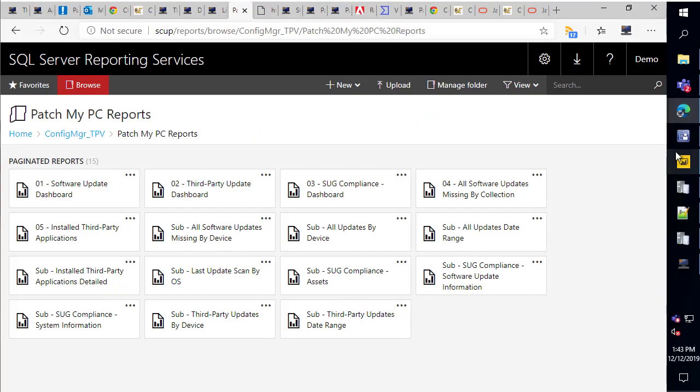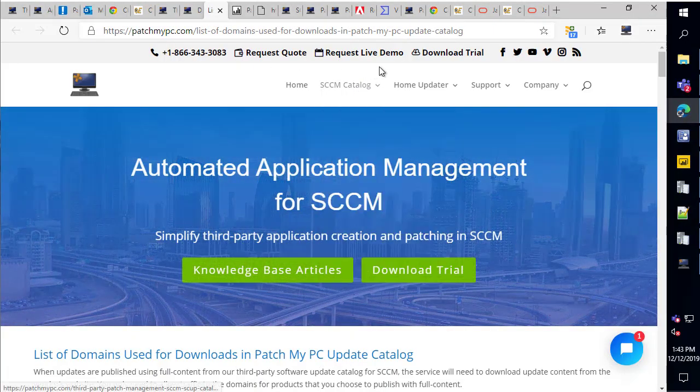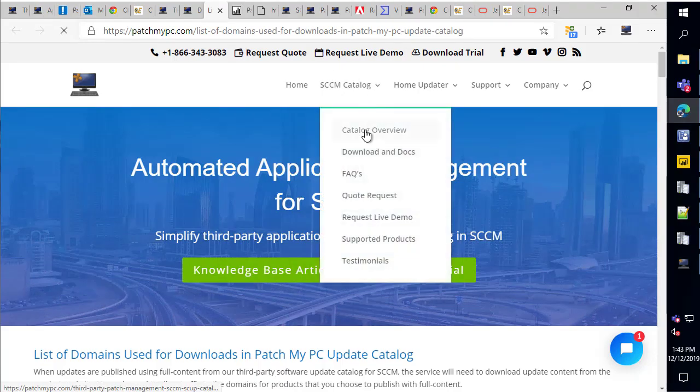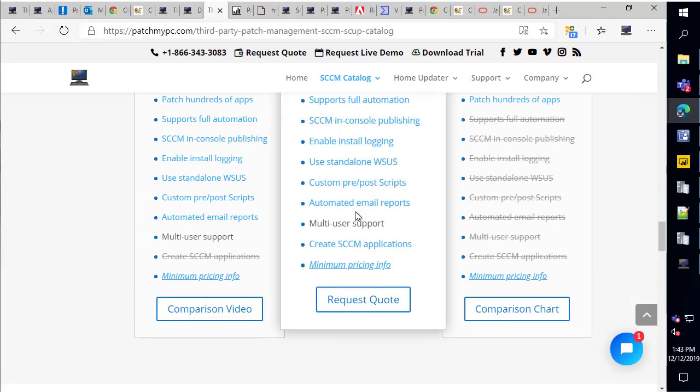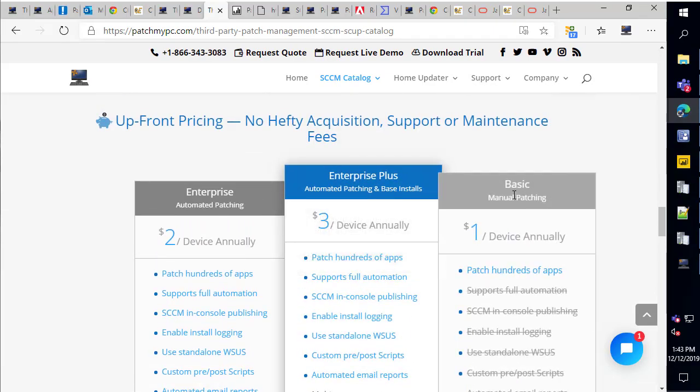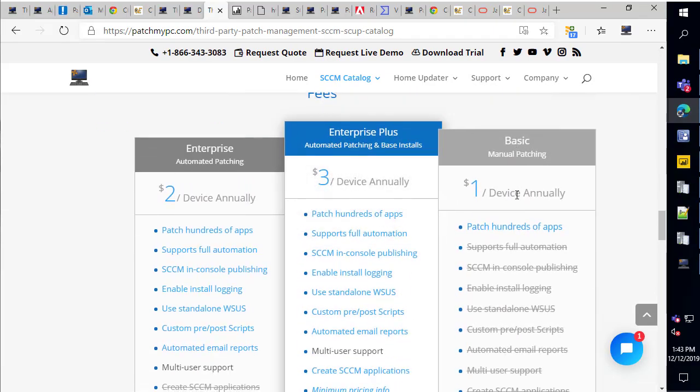But yeah, so that's pretty much the entire product setup. I'll just kind of cover from a pricing perspective, and then we can go into any other questions that you guys might have. So we have 3 subscription options. We have a basic option. That one's quite limited, meaning that you have to publish the catalog using System Center Update Publisher or SCUP, and it's not automated. So that's the most basic one.